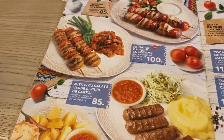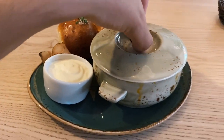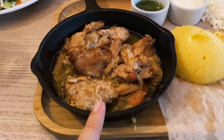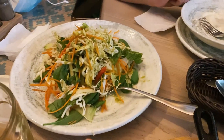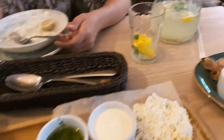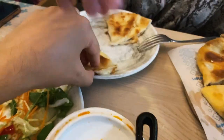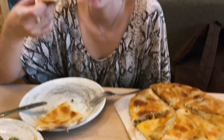Moldova does a lot of meat. Dumplings are also very popular here. So here's the first meal — this is a typical red Russian soup called borscht, and Mari's dumplings. She loves dumplings. The second course is like a chicken stew with meat, polenta, eggs, some cheese, sour cream, and a typical salad. We got some drinks as well — freshly squeezed lemonade and a beer. We also got some plecinte — one with cheese inside and one with cabbage inside. A very traditional Moldovan cuisine.